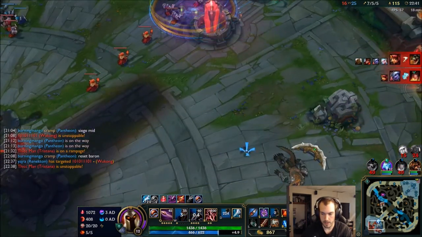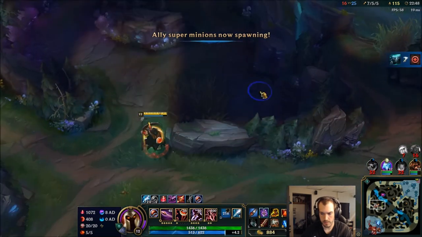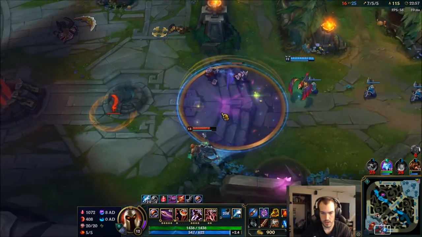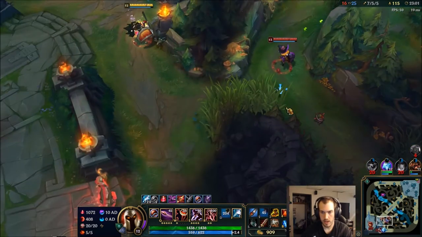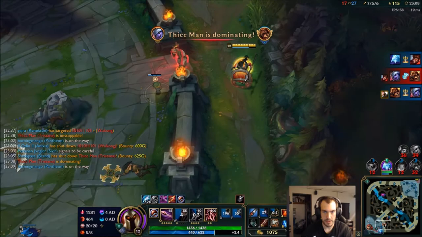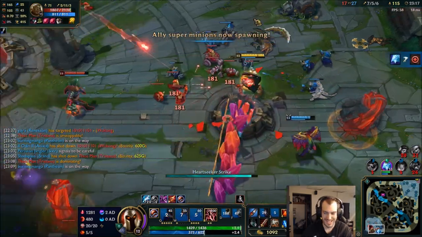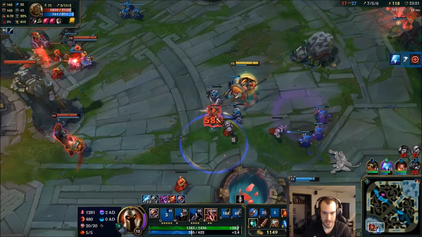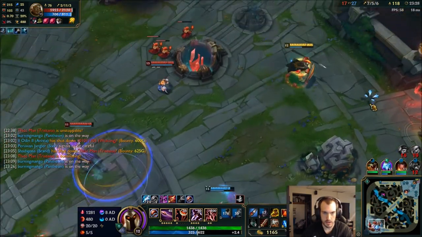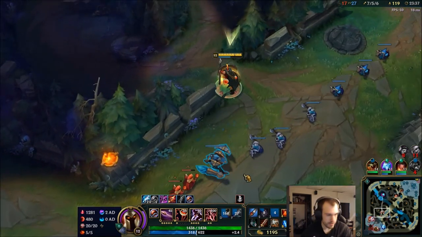I might jump if we need it. I think they're gonna be good though. Yeah, three inhibs down. I'm in jump lane. I'm on my way. Fuck my life. It's the second time she did that. Yeah, this is Baron. We don't want to be caught in Wukong's ult CC. They really can't contest with three inhibitors down.